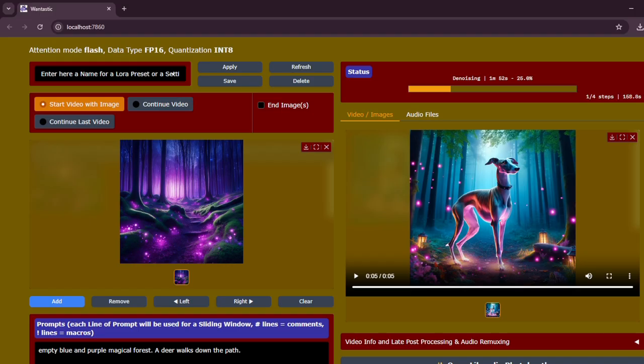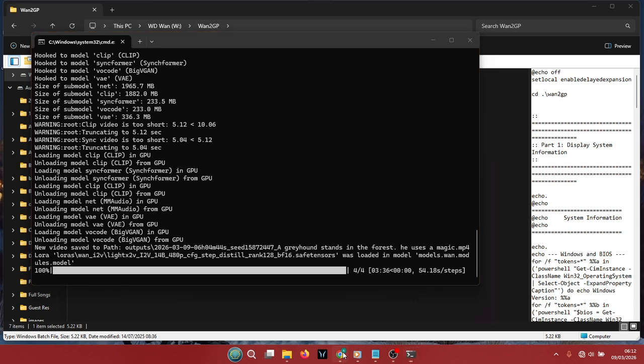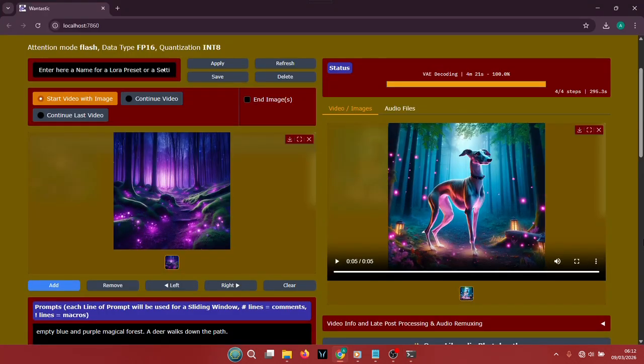So, we might do a little jump cut here, because you've seen one generation now and how long it takes on WAN 2.1. Generations on WAN 2.2 do take a bit longer. So, we'll do a little jump cut and I'll jump to where the forest has been generated. Give me a moment. There. Okay, so we're almost here. We're at VAE decoding. This bit does not take long. And yeah. This should be interesting to watch.